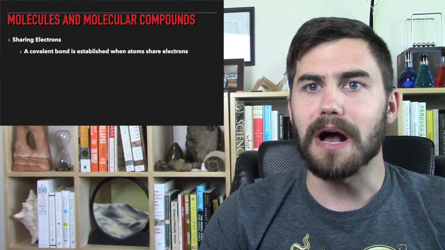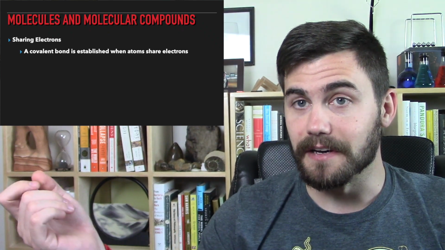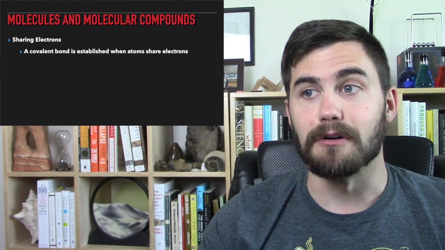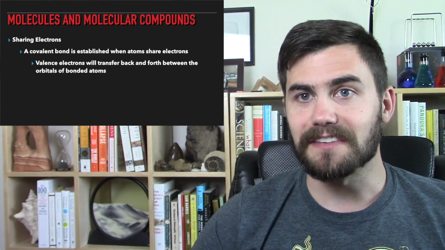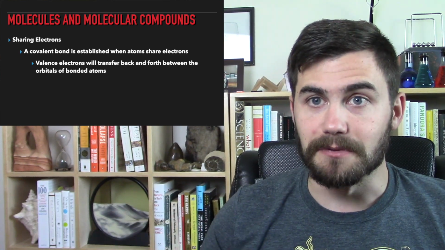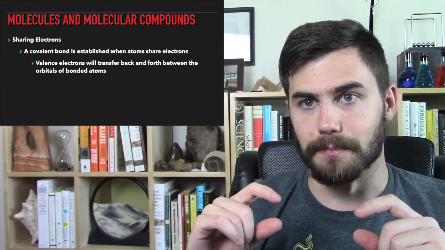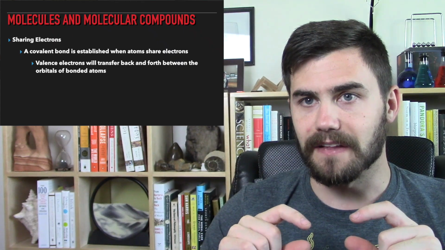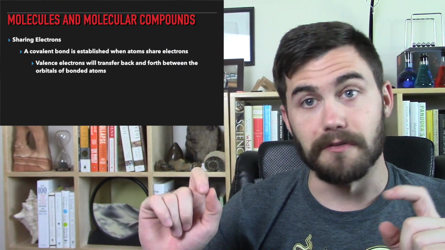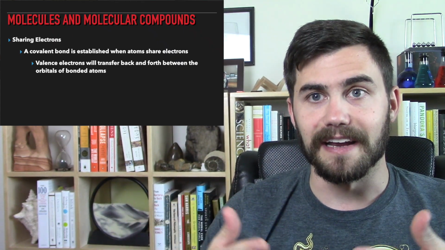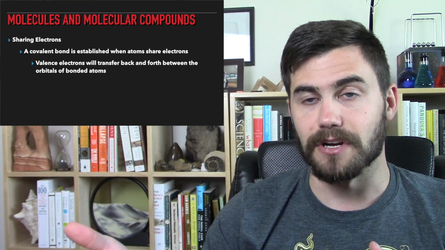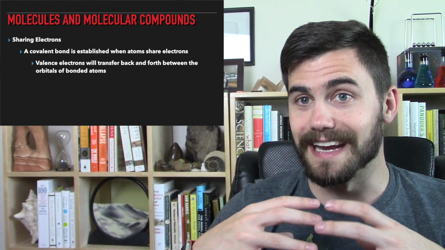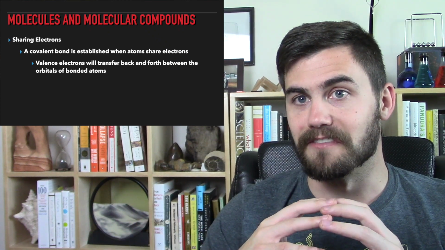So the bond that holds together the atoms of molecules is the covalent bond. And the covalent bond is a bond where valence electrons are shared between atoms. So if you have a diatomic molecule made of two atoms, the electron is not permanently transferred from one to the other, like we saw in ionic compounds like sodium chloride. The sodium atom loses its electron, and chlorine takes that electron and keeps it. It adds it to one of its orbitals.